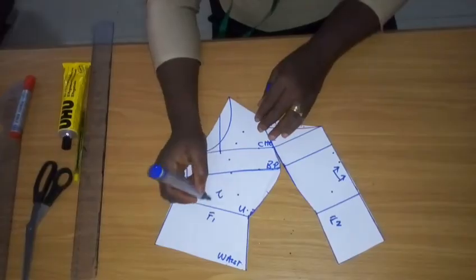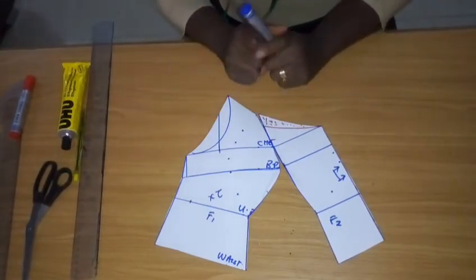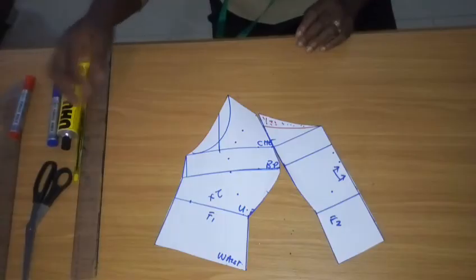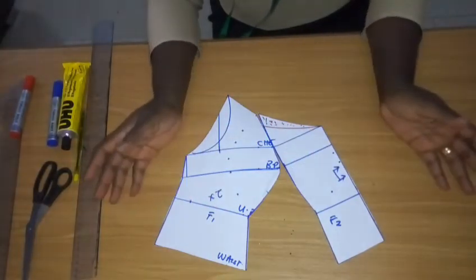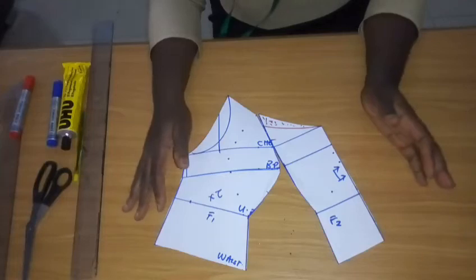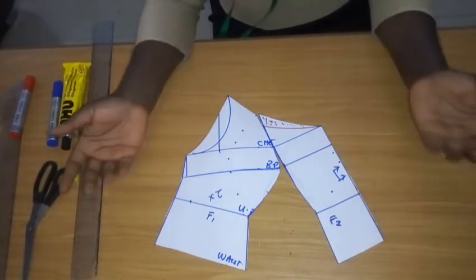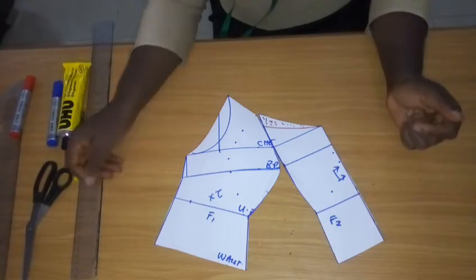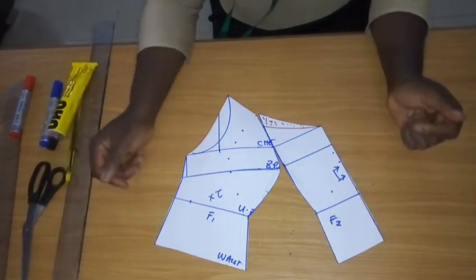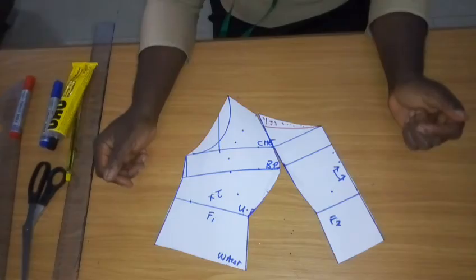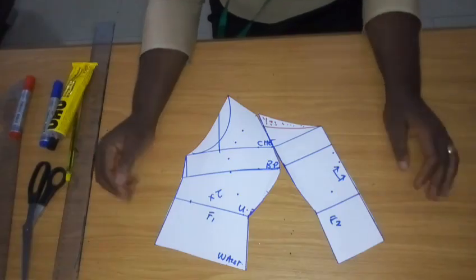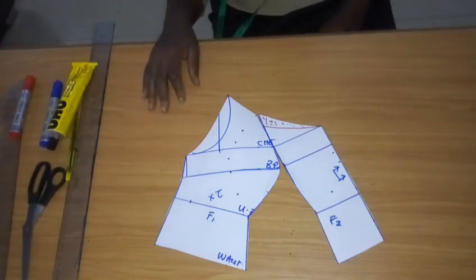So you can go ahead right now to do whatever thing you want to do with your pattern. If you want to pad it, you go ahead and give it a good padding, sew them together, draft your back, and we are good to go. So this is how we come to the end of this tutorial. I believe you learned a lot from this tutorial. If you are new to this channel, please kindly subscribe. Turn on your notification bell to receive videos like this each day. Like this video, share to family and friends, and drop your comments on the comment section and your suggestions as well. Thank you for coming and for watching. I'll see you in the next video. Bye!